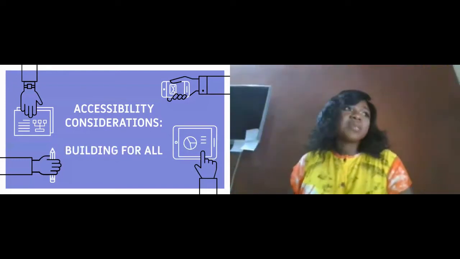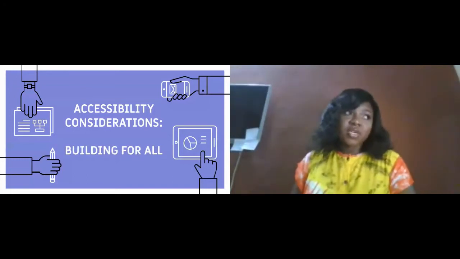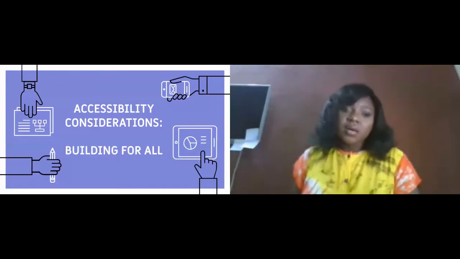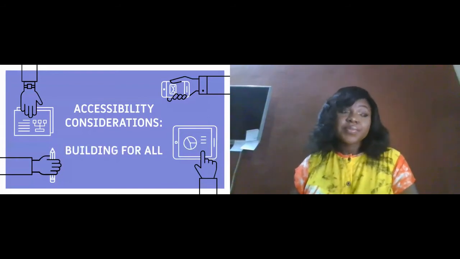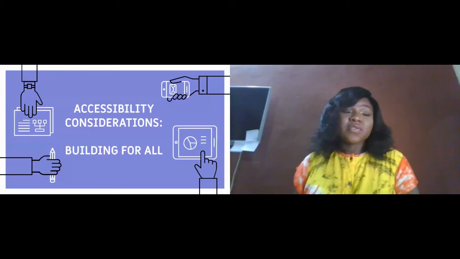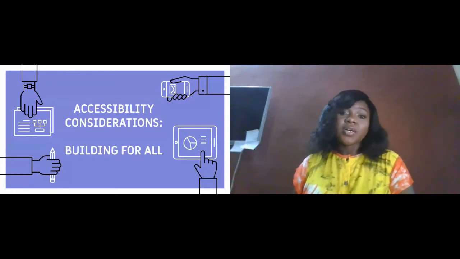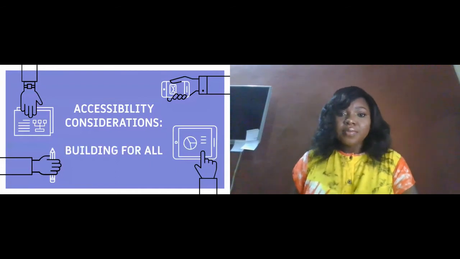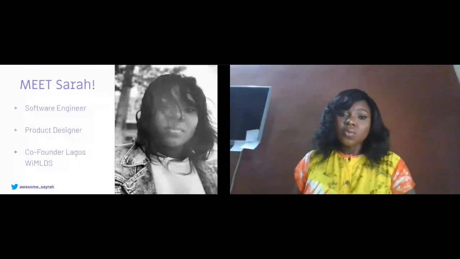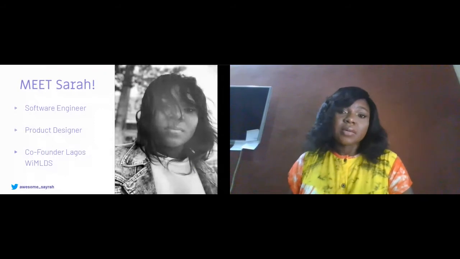So just a bit about me. My name is Sarah Omoike, speaking all the way from Lagos, Nigeria. I'm super excited to be here. I'm a software engineer and also product designer. I co-lead Lagos Women in Machine Learning and Data Science. Vivian did a bit of intro on what my community is about.